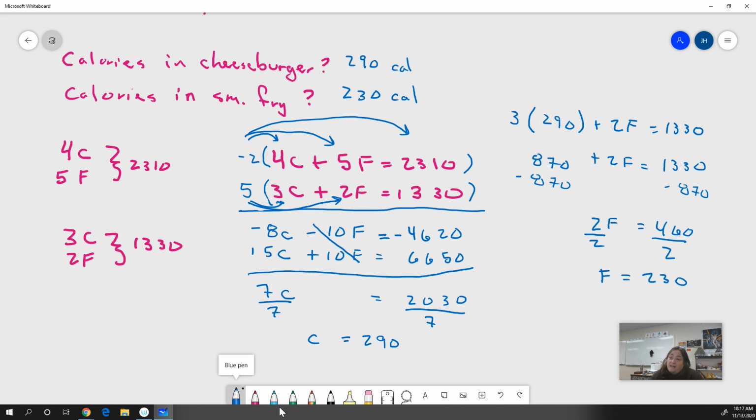And that's how you're going to set up the word problems when we're dealing with systems of equations. Now, I'm not going to give you a 3-variable word problem. I will stick to 2 variables for the word problems. But definitely practice this. There's another practice problem in the Edpuzzle before you get to your Delta Math assignment. I'm going to just stop the recording and then I'll ask you guys for questions.